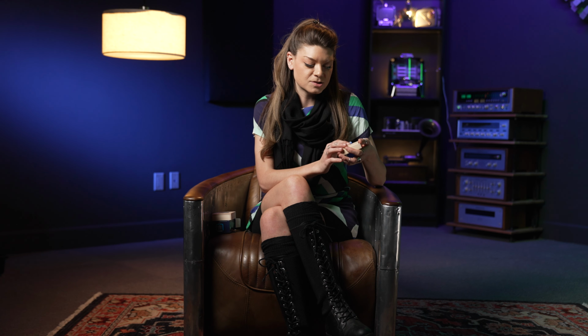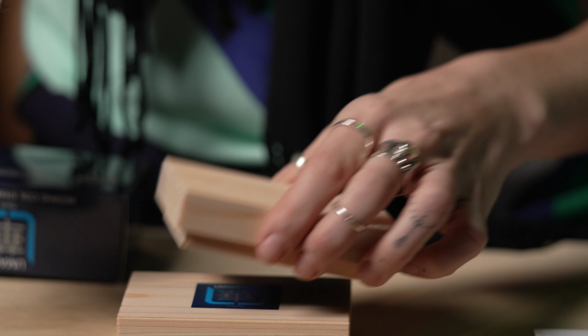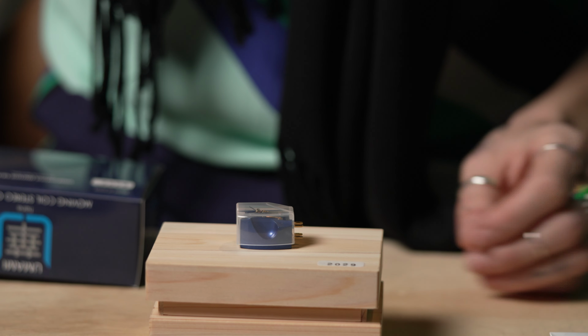So this is duraluminum, but what is very cool about it is this body actually goes through this thermal setting process where melamine resin bonds with the aluminum. They bake it for like 30 minutes at 250 degrees. It creates this blue color, and it controls the resonance and the hardness and the stiffness of the aluminum body itself. So different from the Umami Red, which is duraluminum, as well as ebony wood with an Urushi lacquer. So that is totally different, and those will make different sounds. This is duraluminum. So what's really cool about that is that's gonna give you the top end, the speed, you know, that hardness, quality, and sound signature.